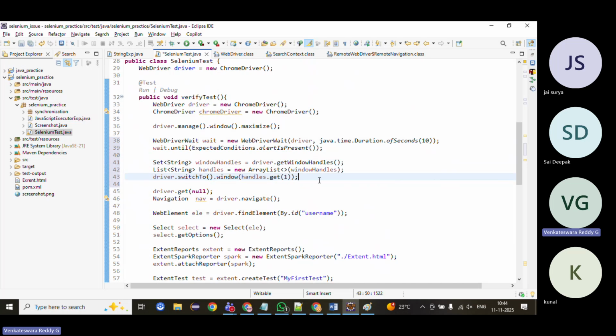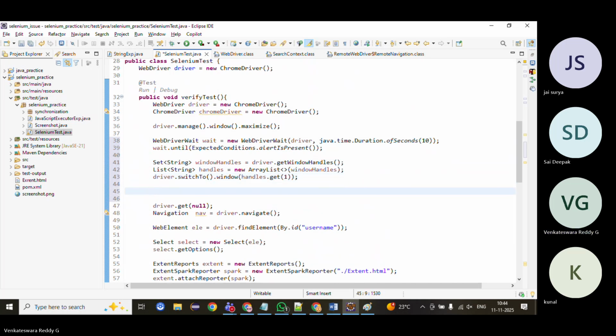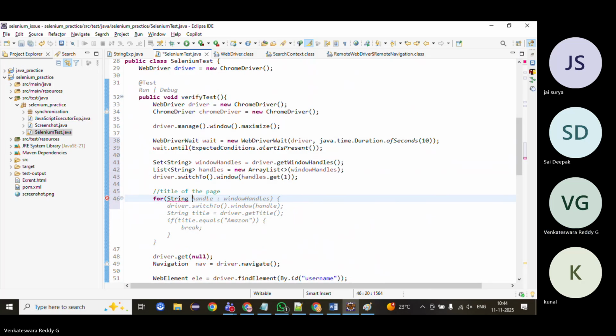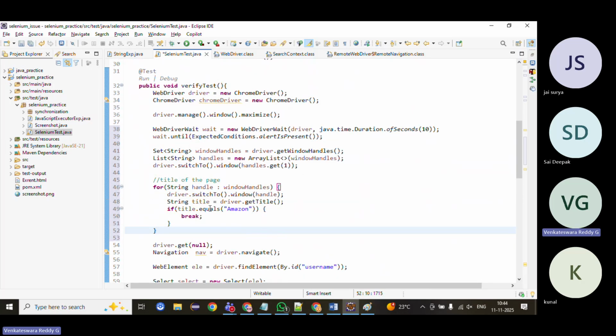The second way is by using the title. By using the title of the page, we can switch to the window. Here also we can do it. First, we need to switch to the window, then get the title of that.